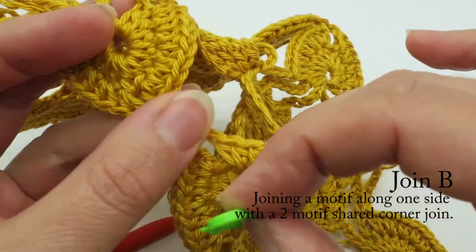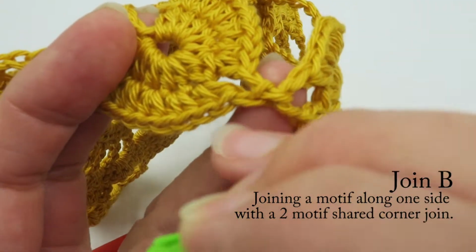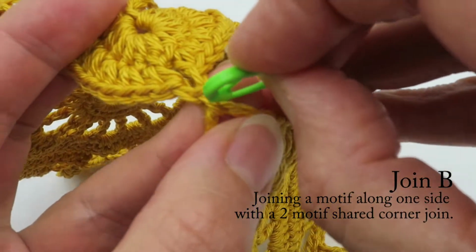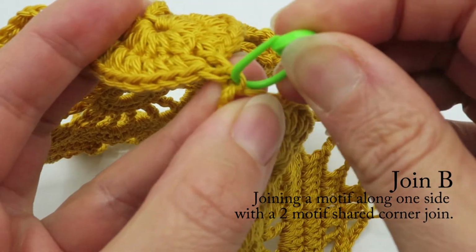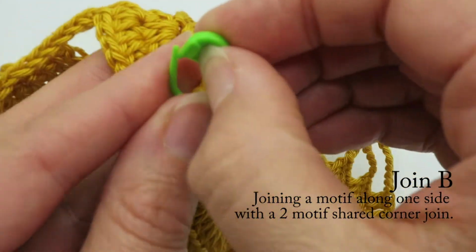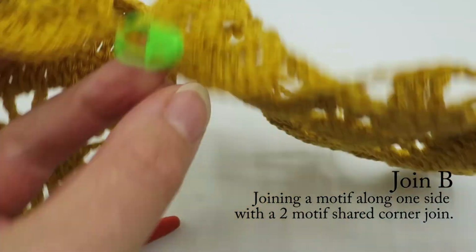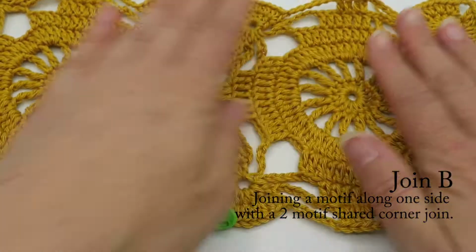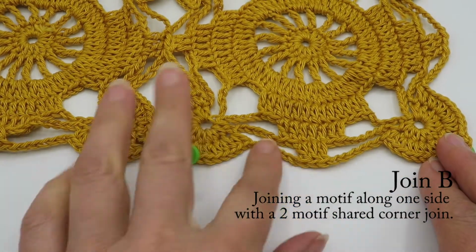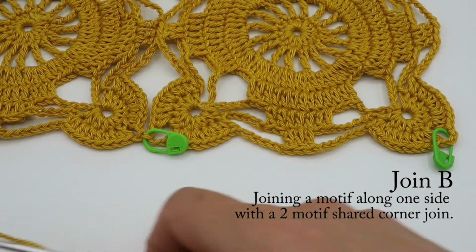So if you have a look here, you can see this stitch here, that was your joining stitch. That is where you're going to place your next join. You're going to place it in that stitch. So you can mark that off if it helps you to feel a bit more confident about what you're doing. I'm not going to bother marking this one because you end up having to take the stitch marker out, and I know what I'm doing anyway.